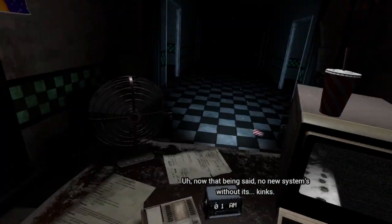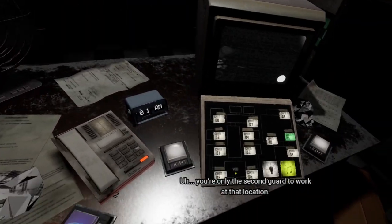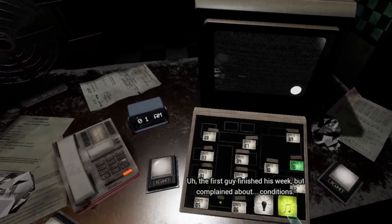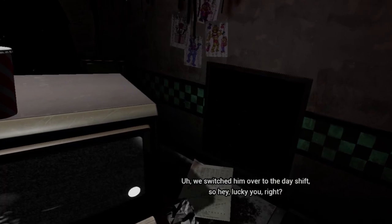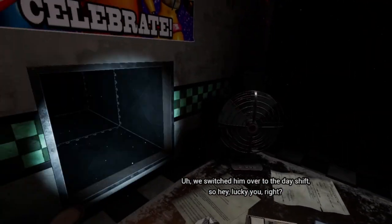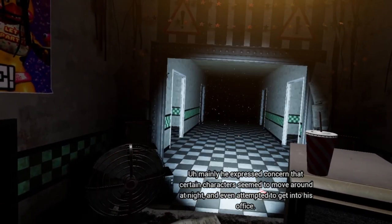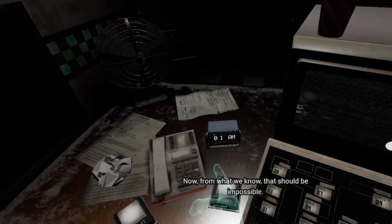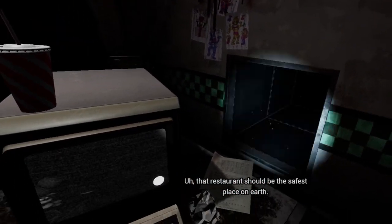Now that being said, no new system is without its kinks. You're only the second guard to work at that location. The first guy finished his week, but complained about conditions. We switched him over to the day shift. So, hey, lucky, right? Mainly he expressed concern that certain characters seemed to move around at night, and even attempted to get into his office. Now, from what we know, that should be impossible. That restaurant should be the safest place on Earth.